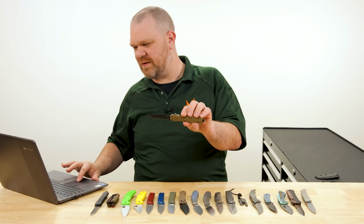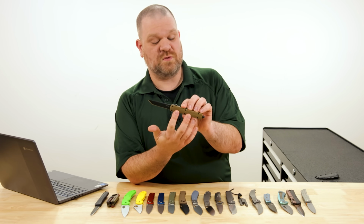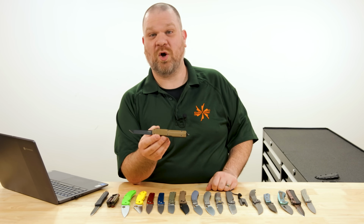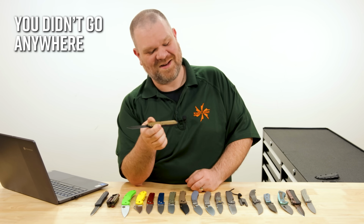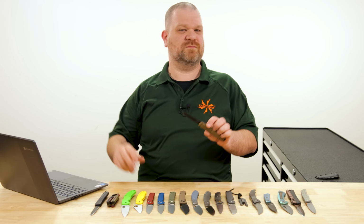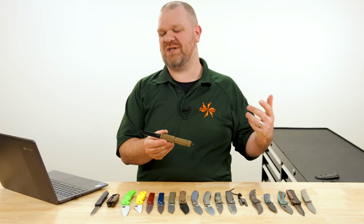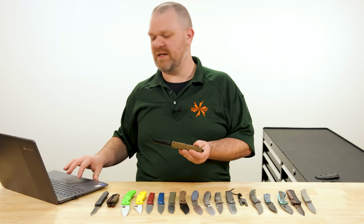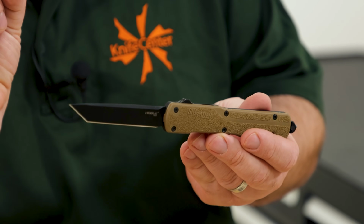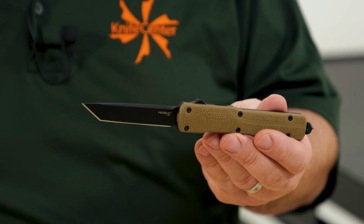Interestingly, I was doing some comparisons here. A lot of times manufacturers will use injection molded materials in their builds for the advantage of lower weight. The knife we think of as the paragon or poster child for a lightweight OTF would be the Benchmade Shootout. That knife comes in at like 2.75 or 2.8 ounces. This knife squeaks in just a little bit less, at 2.68 ounces.